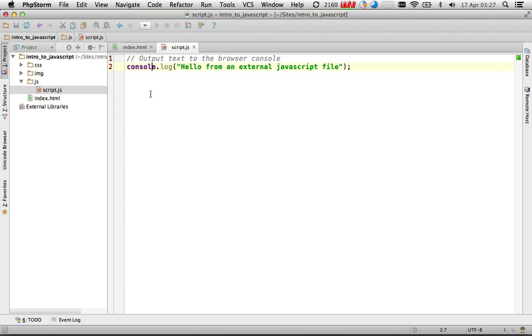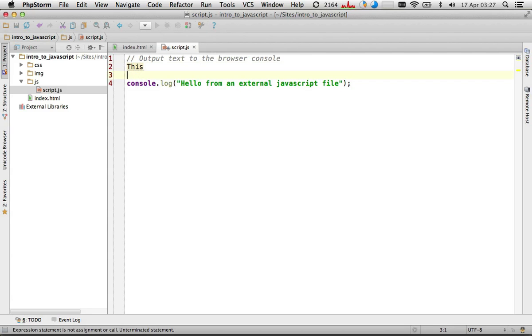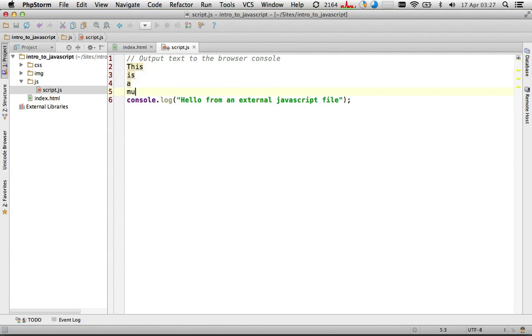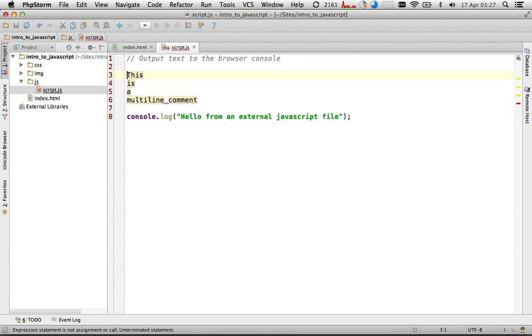So as I said, there's two ways of doing it. There's a single line comment, which is you just start the line with a double //, and then there's a multi-line comment. If you have a comment over multiple lines, you've got two options there.